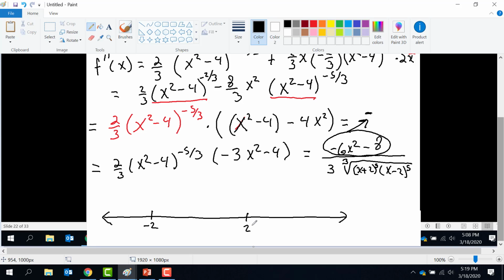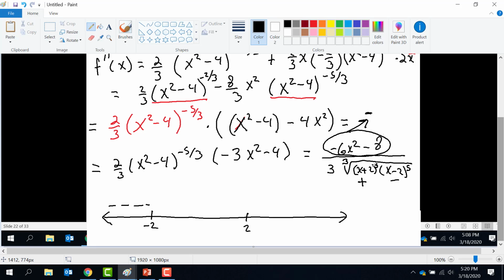To the left of negative 2, negative 3, negative 4, both of these will be negative. Raised to the 5th power is still negative, so you're going to get a negative times a negative is a positive, but then you still have this negative up on top, and so you end up with a negative. Don't forget that. And remember what that tells you is that your graph is concave down. Once you get past negative 2, then this one switches, and then when you put in 0, negative 1, 1, this will be a positive number.